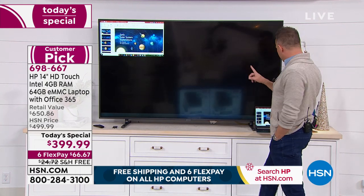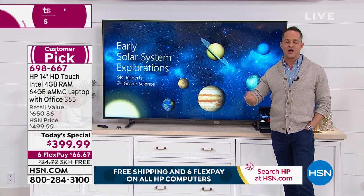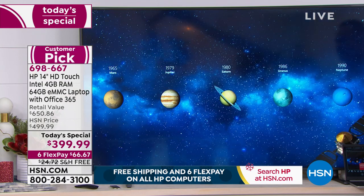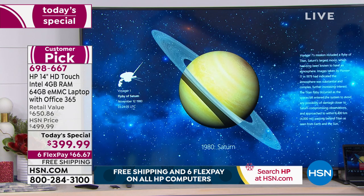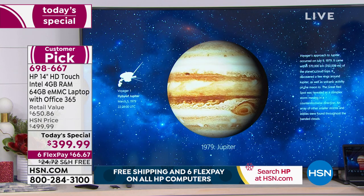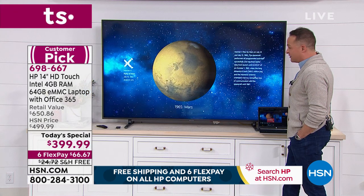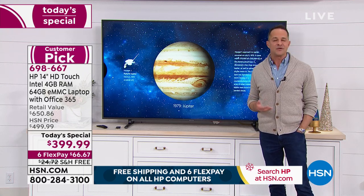Remember that we're including Microsoft Office. So that's Microsoft Word, Excel, PowerPoint, Access. This happens to be Microsoft PowerPoint. And I wanted you guys just to see what a slideshow looks like on this. Just how beautiful it is. Look at those graphics for a minute. I mean, the graphics are just out of this world. The color is just out of this world. I think it's so much more than most of us would expect for a computer in this sort of price point. So I wanted to take a minute to do that.